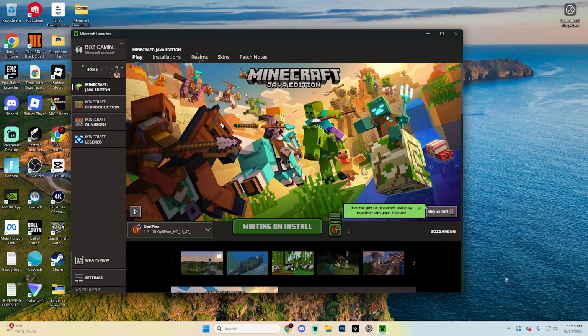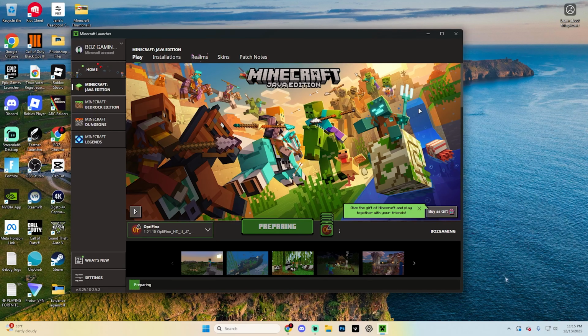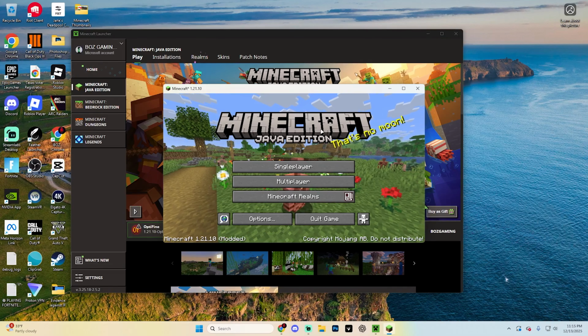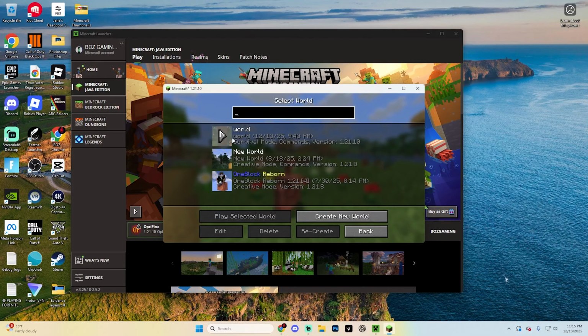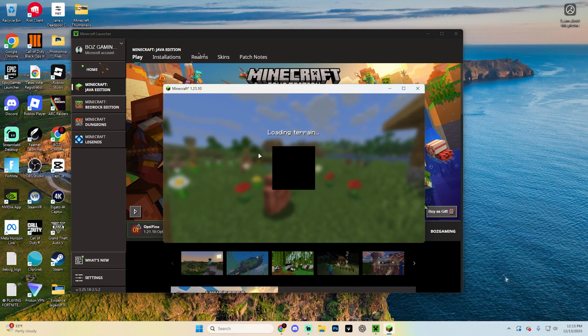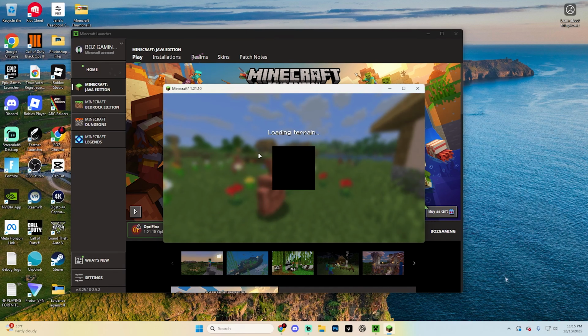It's going to immediately begin loading you into Minecraft. Once you get loaded into Minecraft, all you need to do is just join a world or create a new one. It's kind of up to you. In this case, let's just say I want to join a world real quick. And you can use hardcore, whatever you want. Just wait for the world to actually load in.